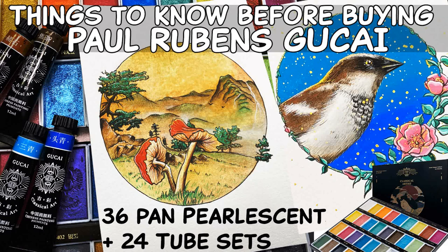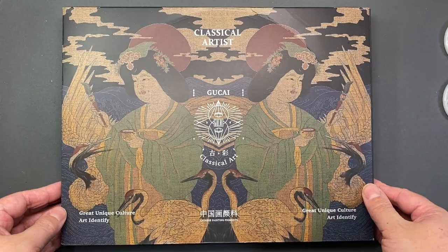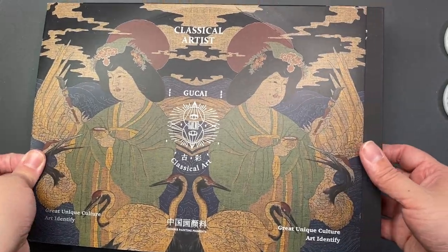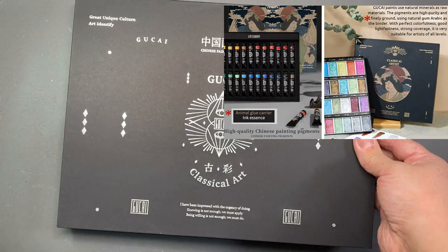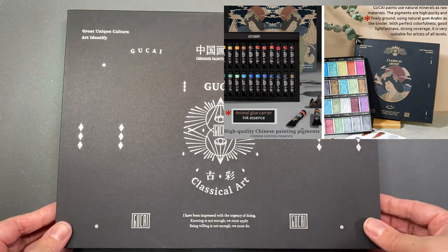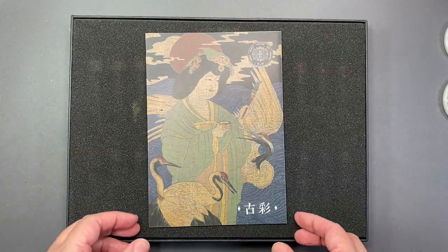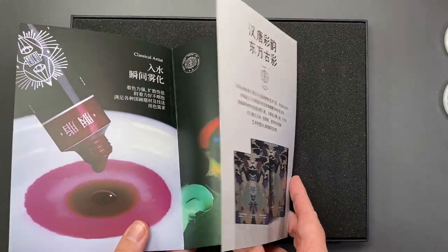Hi, in this video I'm going to talk about Paul Rubens' Classical Artist paint sets. I'll swatch both the Pearlescent 36 dry pan set, which has a gum arabic binder, as well as the 24 tube set of traditional colors that uses an animal-based binder, or gelatin, like rabbit hide glue or fish glue. I'll then demonstrate how these look when used as if they were a modern watercolor on watercolor paper.